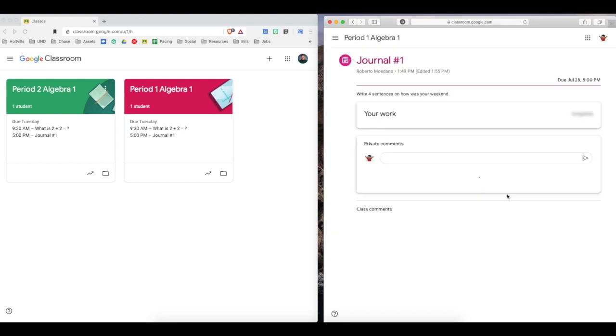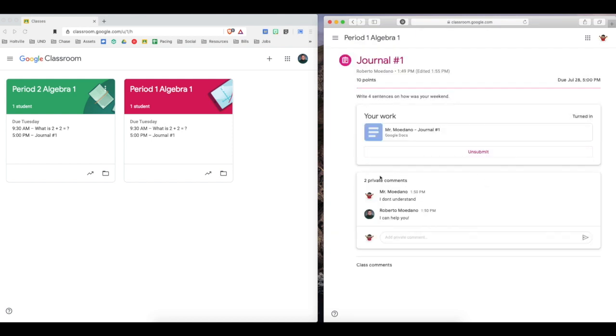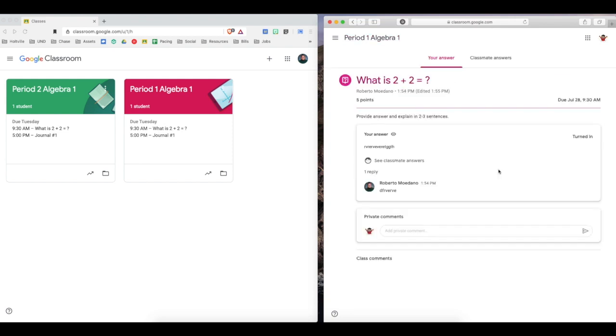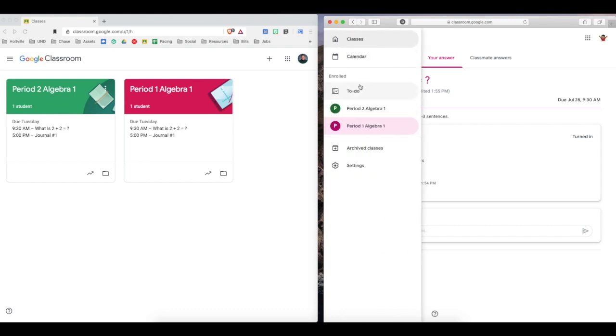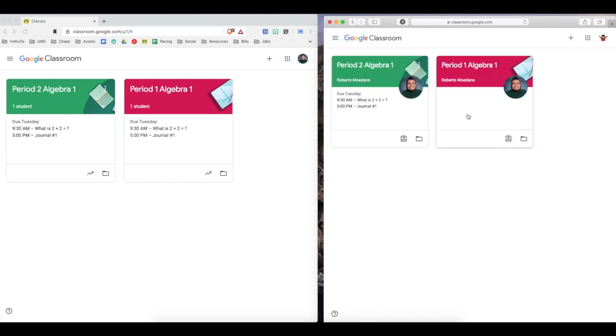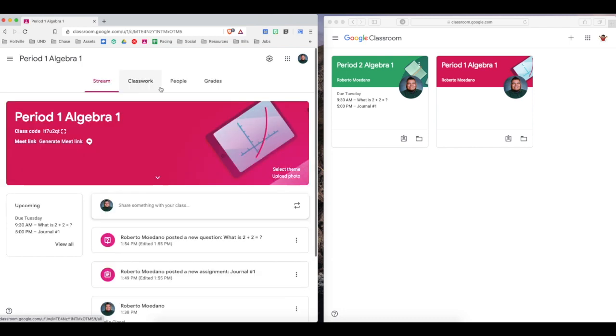That's simple. Because on this, in my videos, I already turned this one in. I turned in my journal, and I turned in this question. So because I already turned those in, guys, they won't bother the student anymore. So this is a great reference to tell them what is coming and what is due. So now let's move on to grading and assess, or creating an assessment.